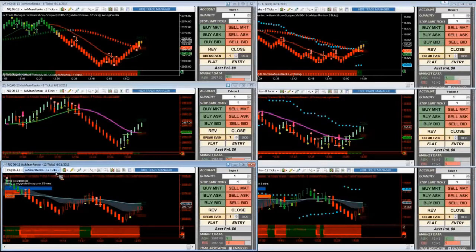Now, if you're not using the mean Renko bars and you're using, say, time charts, you can simulate this by perhaps looking at a 5-minute chart for your scalping tool, a 15-minute chart for your swing trader, and maybe a 30 or 60-minute chart for your trend trader. So those are the kinds of things, an easy way to adjust your system to reflect the different market environments, because obviously an hourly chart is going to look different than a 5-minute chart. You're going to get a lot less noise, and hopefully you'll be able to see a trend as it's building.